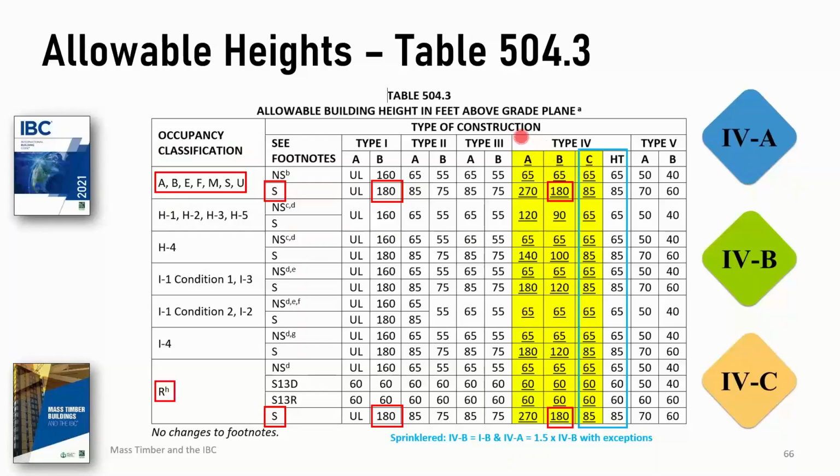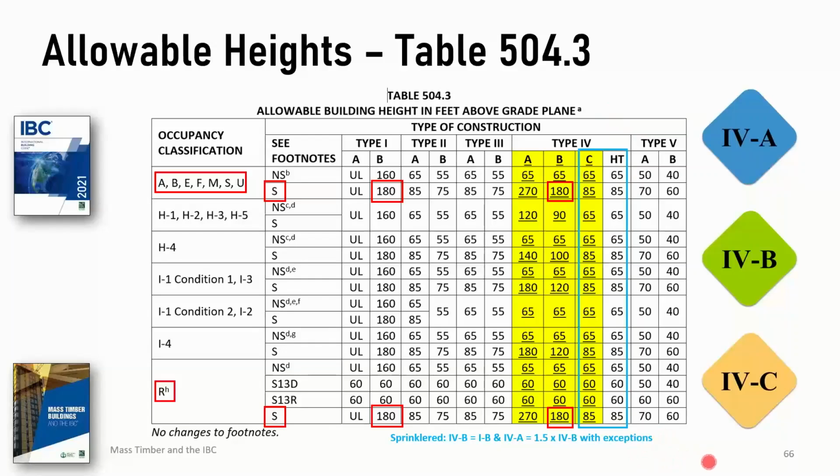This is the highly protected, no exposed mass timber, highly rated use group from type 4 now. Certain occupancies, of course, don't go nearly that high. The height and grade above feet for type 4C is the same as traditional heavy timber, did not increase in height in feet above grade. It is rated for 2 hours. That's a considerable increase in rating over traditional heavy timber by at least 1 hour.